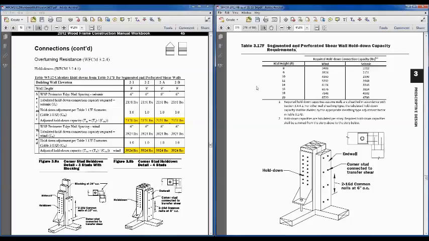So our hold down capacities then are based on capacity of the shear wall rather than load on the wall. And you think, well, that really can be conservative, and yeah, that's true, but it also allows a simplified analysis.